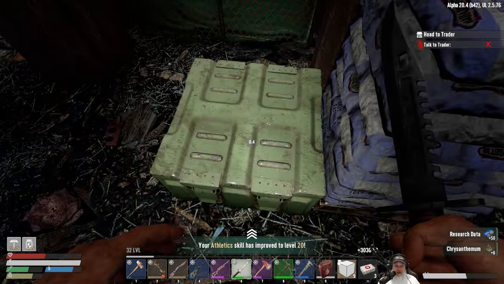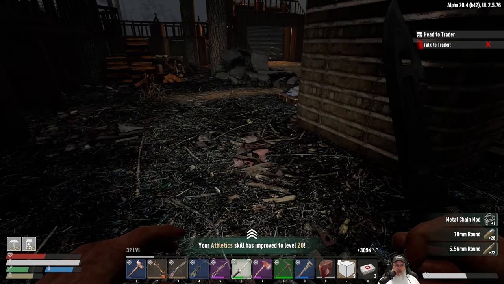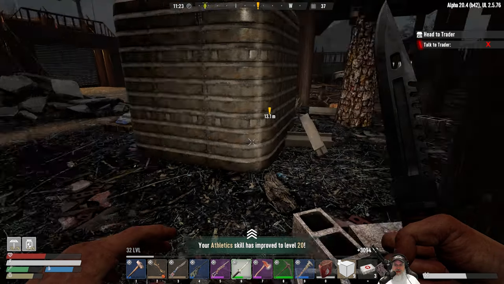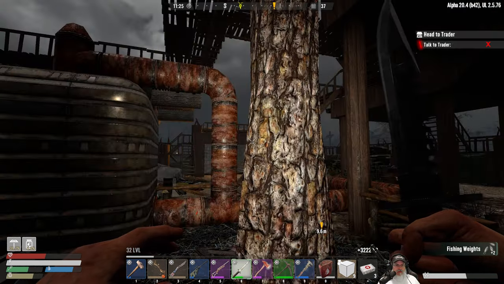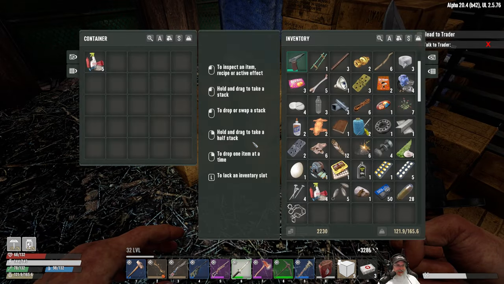Oh, look at this. Munitions crate. Fantastic. Metal chain mod. I don't think we can use that on here, can we? Nope, that's just for clubs, I believe. Okay. Let's check these guys for... Look so good. Who said that? Oh, up there. I'm going, what the hell, man?